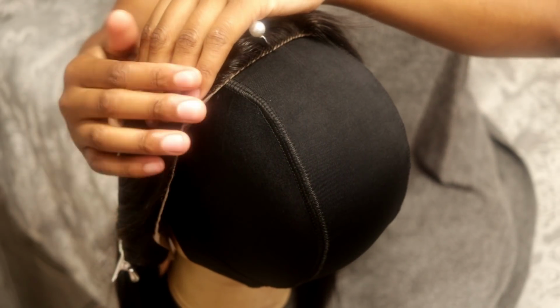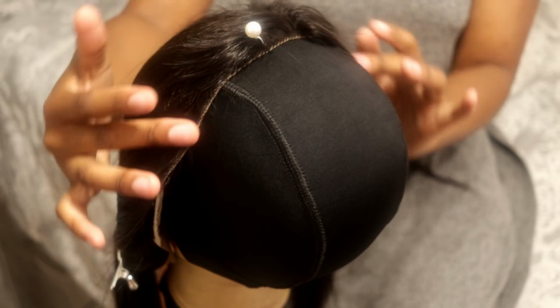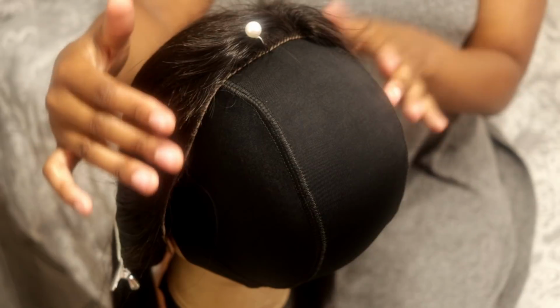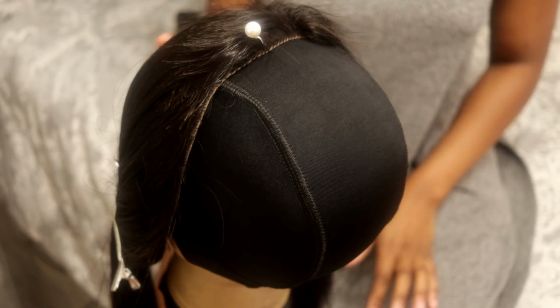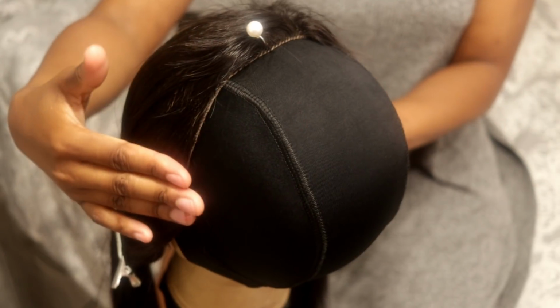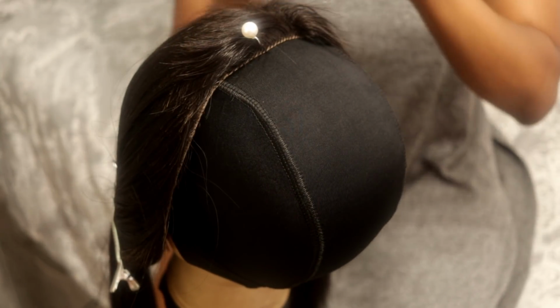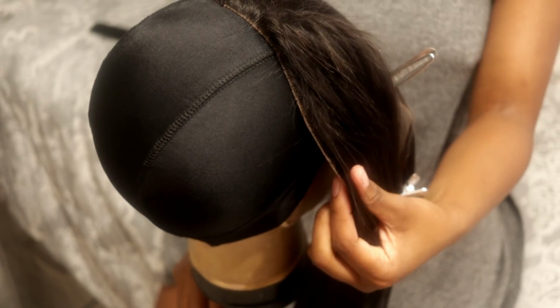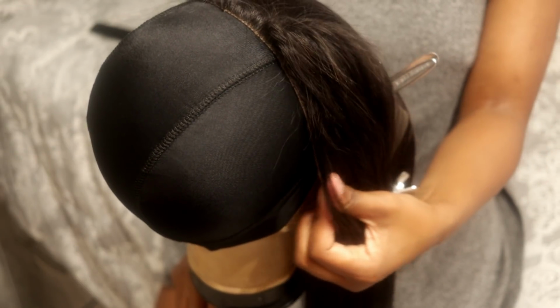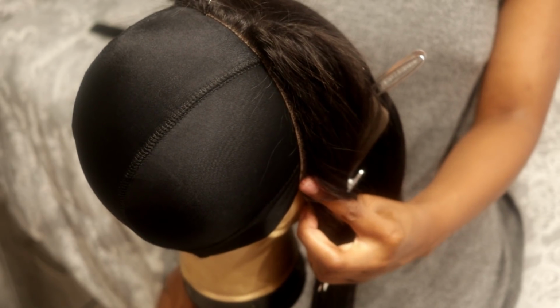Then the trick to making your frontal is you need to make sure that the back of your frontal, or this area of your frontal, lays flat against the dome cap. It doesn't matter if the excess fabric bunches up in the front, because as long as this is flat, then your frontal will lay flat along your head. So just make sure to pull the frontal taut. As you can see, this is pulling it tight and making sure that it lays flat, and then we're going to apply the pin over here.